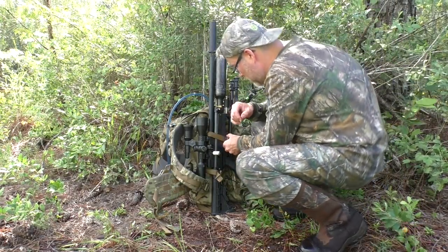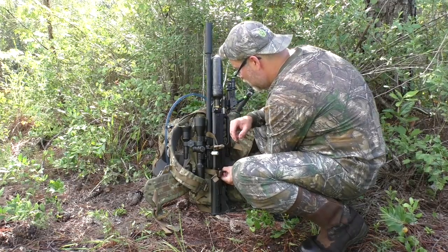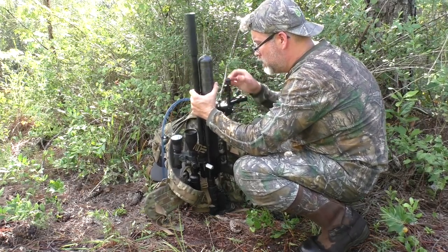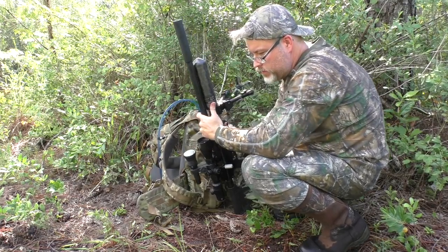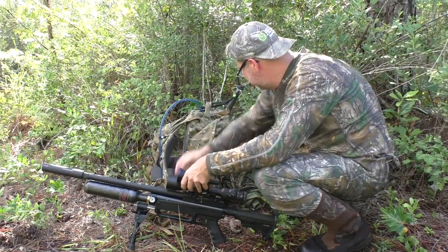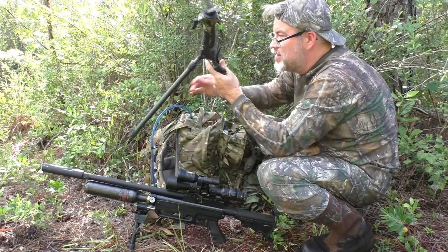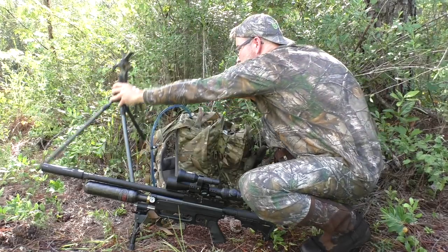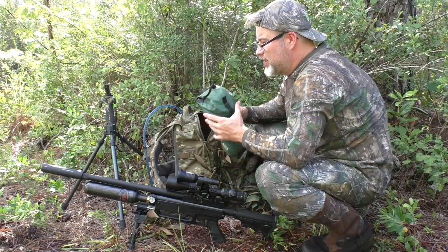I don't know that I've actually really showed you all of the gear I take out with me when I go varmint hunting. So let me show you now. Obviously, I have my gun here. This is my 30 caliber flex air rifle. And you've recently seen my bag if you followed any of my bushcraft videos. That's the Phoenix Infinitum Legionnaire bag. I have a Primos tripod shooting stick, and then I have a Helinox chair.